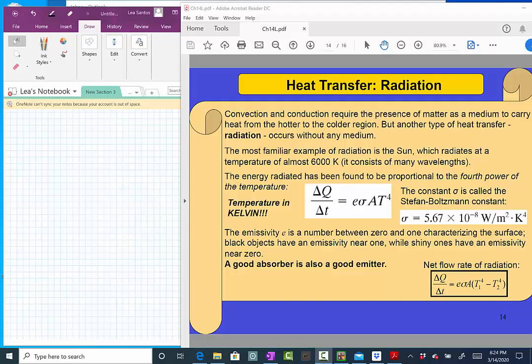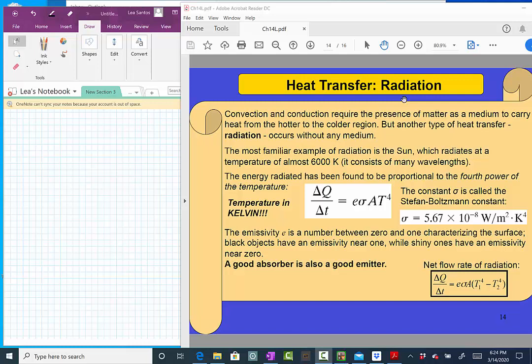Okay, so we talked about conduction, we talked about convection, and now is the third and last way through which we can transfer heat, which is radiation. What is very nice about radiation is that, different from convection and conduction, which need a medium. So for convection or conduction to happen, we need a medium, no? Because we have the collisions of molecules, we have this big flow of masses happening. In radiation, we don't need any medium.